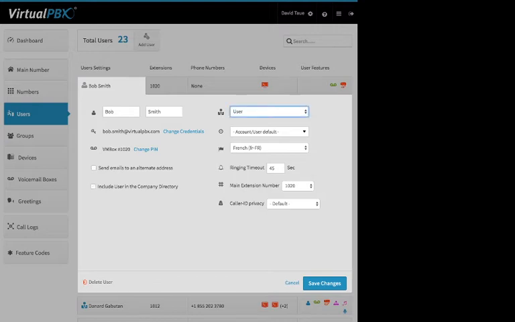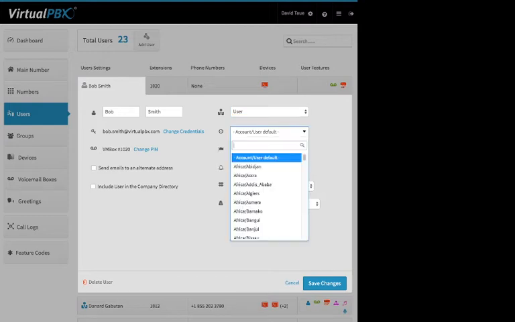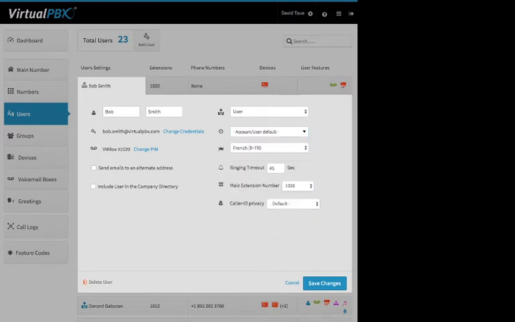Over here on the right, this is normally a pull down that you can change a user to an admin, or vice versa. Here you can change the time zone that the person is in. This is your language options, which is French, German, English, or Russian.